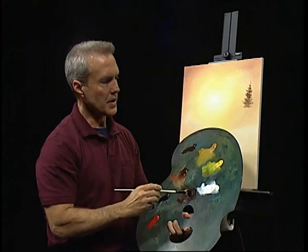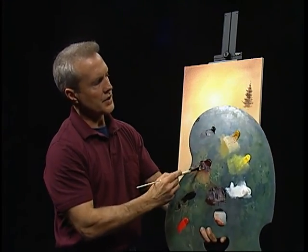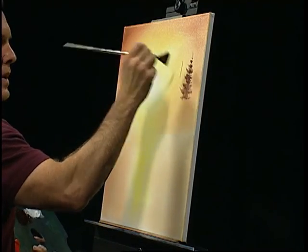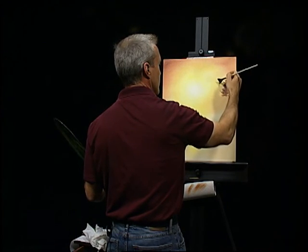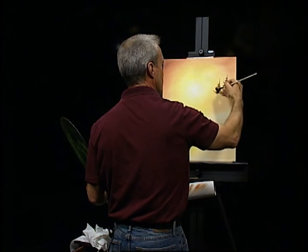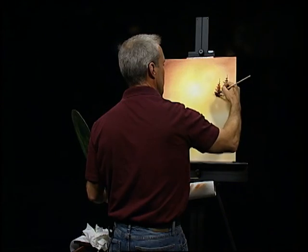So let's change it up a little bit. Let's go maybe a bit more of a reddish tone to it here. So I'm gonna go right into this sienna. And let's just put one right next to it here and see what happens. You get a little more of a red tint to him. So kind of a fantasy fall scene, I suppose. Evergreens tend to stay green, but we're gonna do what we want here.